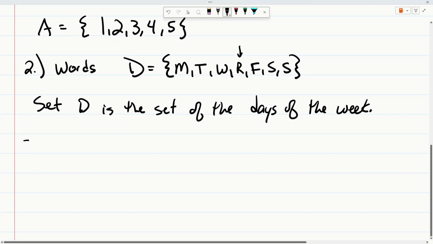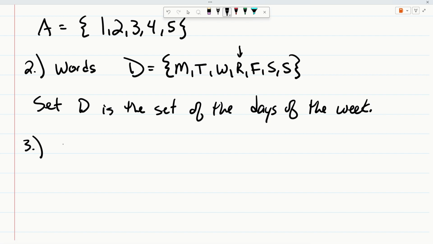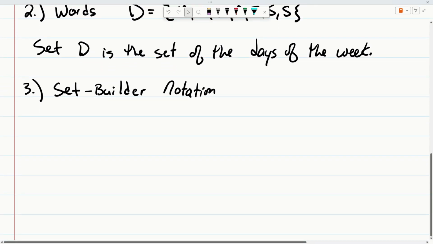The last way that we do this, and this is the way that mathematicians most prefer, is called set builder notation. Now with this set, let me use a different letter here.